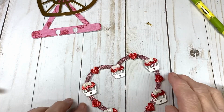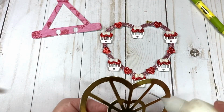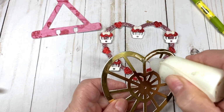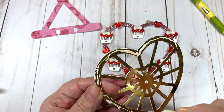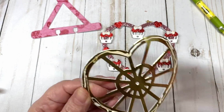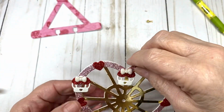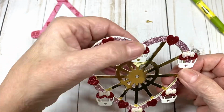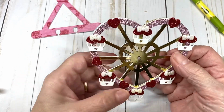Now we're going to attach this piece to our base. This is a pretty simple die to put together. Has a lot of pieces, but it goes pretty quickly. And the end results are beautiful. Just love it. Love it, love it. And see how pretty that's turning out. Oh, that's so pretty.